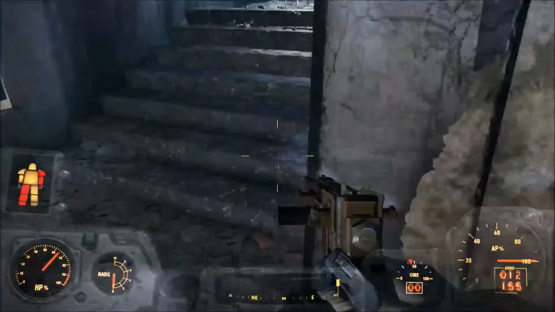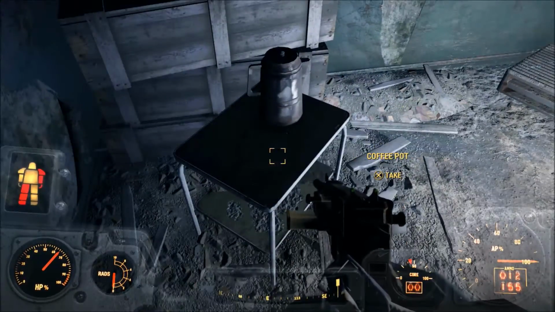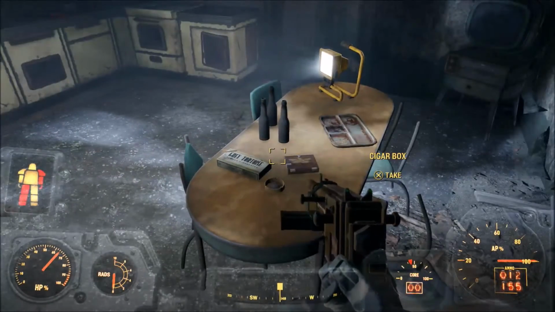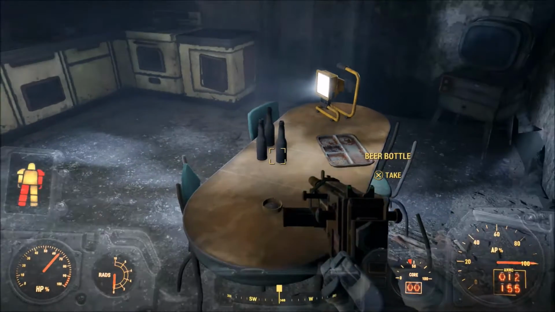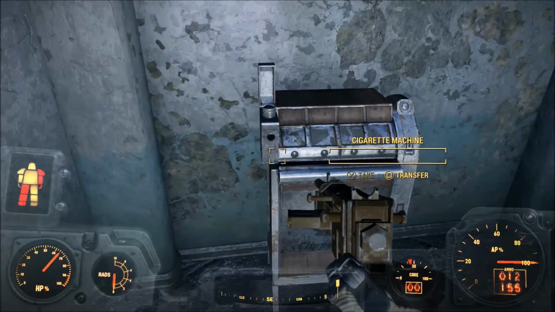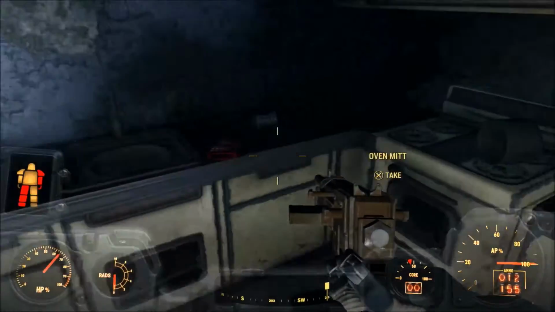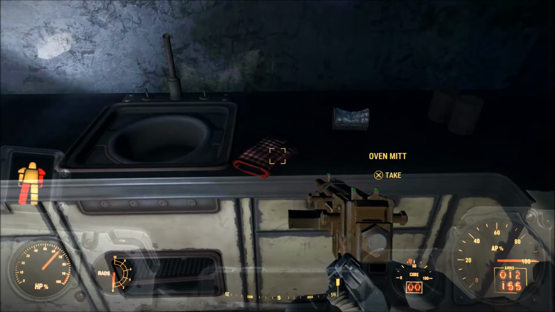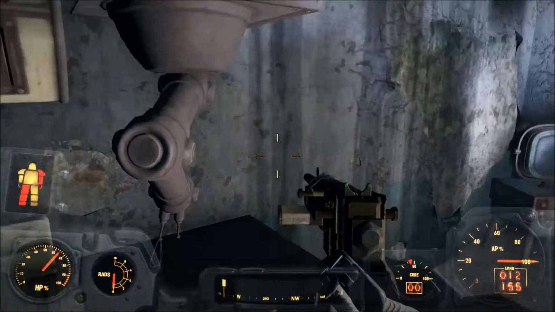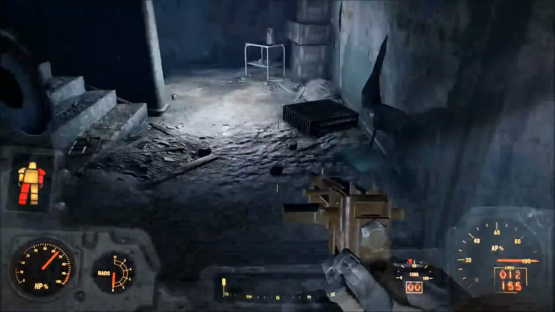Nuka-Cola machine is empty. What's up here? Some Dandy Boy apples, I'll have a bit of them. Cigar box and cigarettes, they're generally quite expensive. The beer bottles are empty. Pack of cigarettes, again, generally quite a bit of money in them. Nothing in the fridge of any notice. An oven mitt. You know, I'm going to take the oven mitt just for shits and giggles. Nothing else around here that's worth anything.